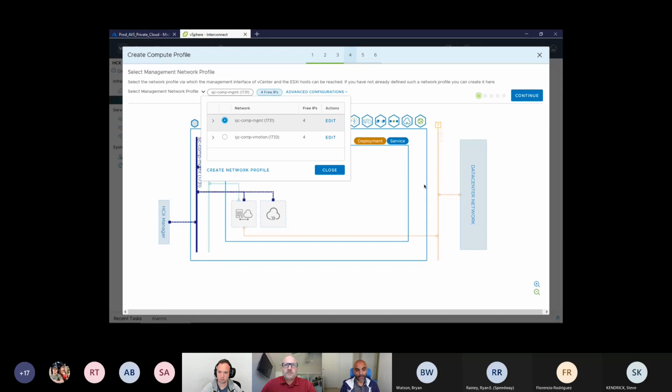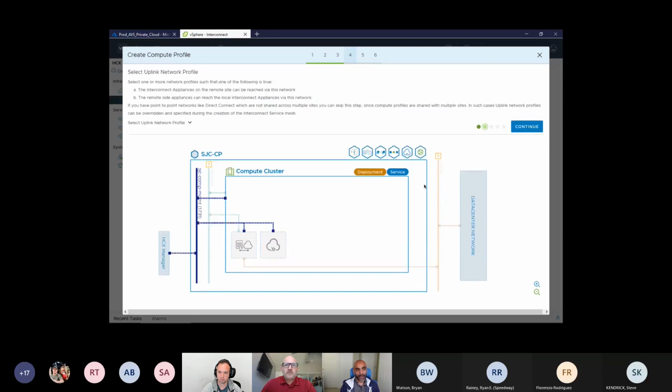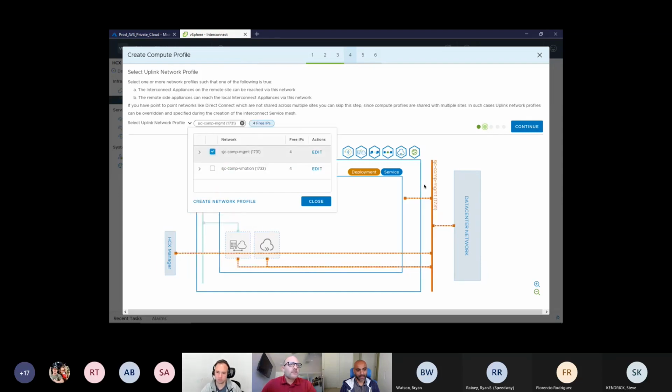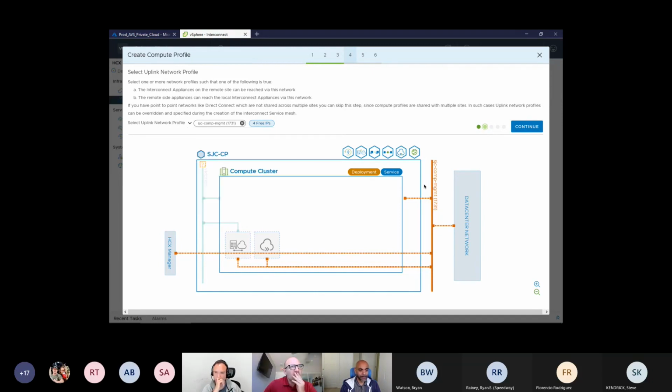Kill two birds with one stone, I guess. So here we'll select our management. Here we're going to select our uplink that's going to provide our connectivity. Now in this case we're selecting our management. You could have a separate uplink, if you have enough connections.